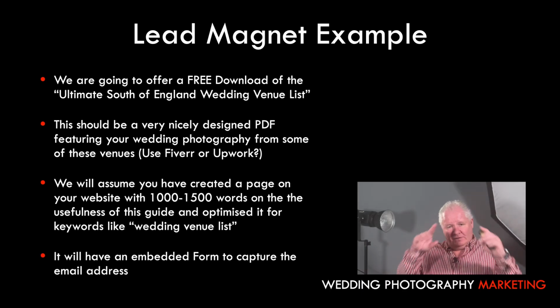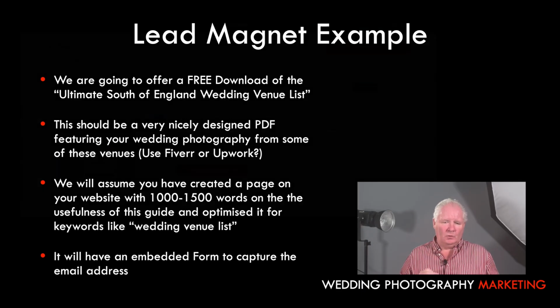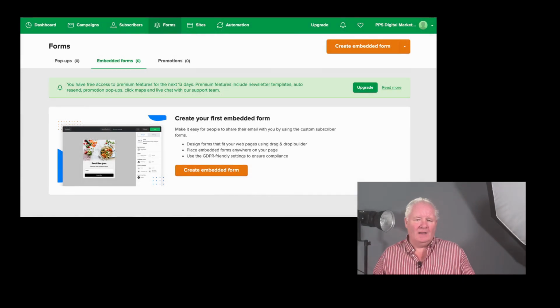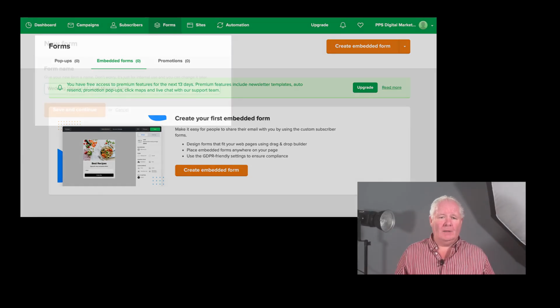So in that page that you've created, you're going to embed a form to capture their email address, right? So we have a little form that they're going to fill in with their email. They'll click submit, and this is how the automation is going to work. So how do we do that? Well, we'll go into MailerLite, set up an account, and once you get in there and set it all up, you'll see there's a section here to create an embedded form.